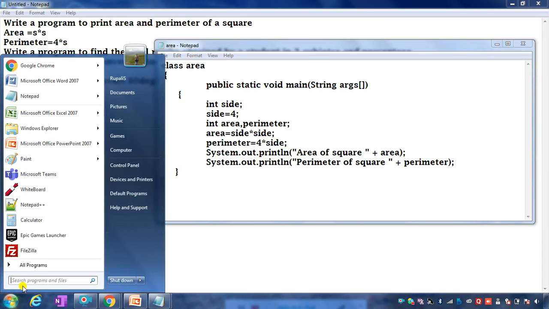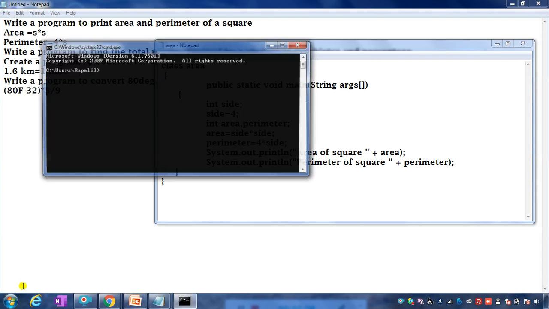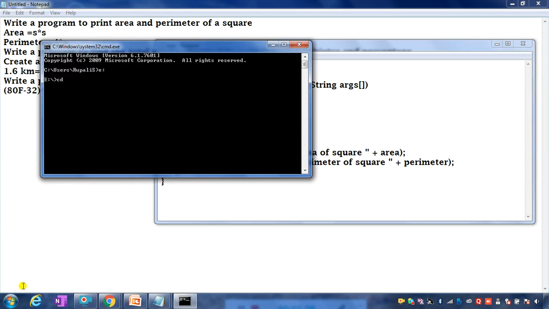Now I will execute this program. I'll go to my command prompt. So javac area.java. So I haven't got any errors.